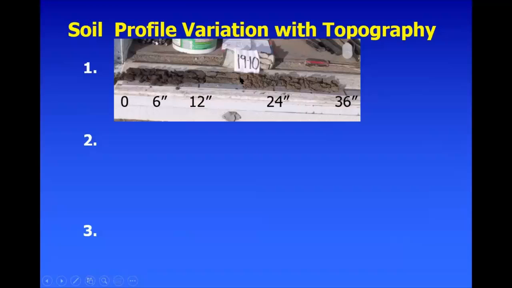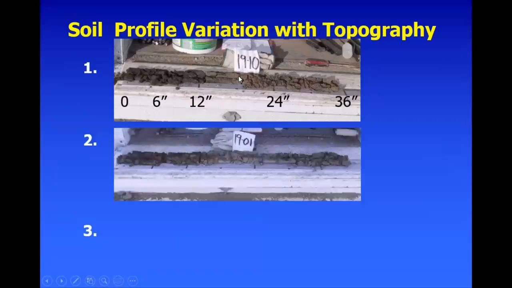But if you just move over about 50 yards, there was this core in the field, just a little bit different topography, slope position, a little lighter color in the A horizon, a little less organic matter, a little bit different soil profile. So we're going to have different levels of nutrients in this profile versus the first profile.